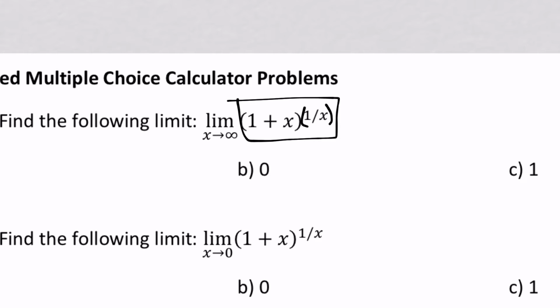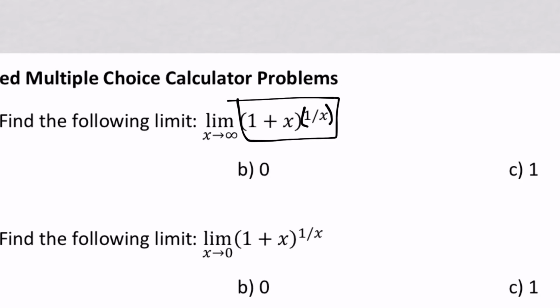Now we want to know the limit as x approaches infinity. So start typing in x values, increasing, and look for a pattern in the y values. I would start with 1 and you get 2. Then 10 and you get 1.271. Then 100, increasing by a power of 10 each time, and you get 1.0472. Then 1,000 and you get 1.0069. So it looks like we're getting closer and closer to 1.